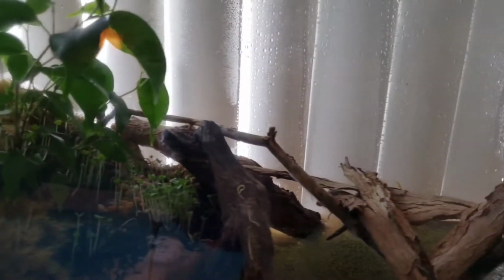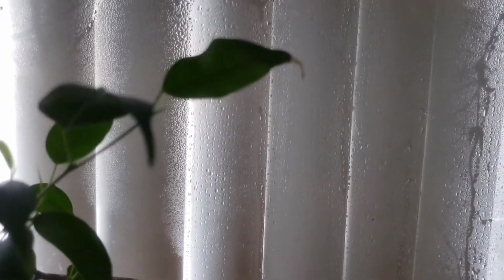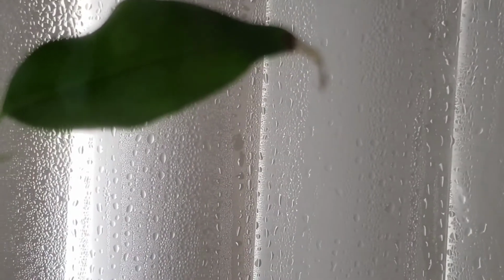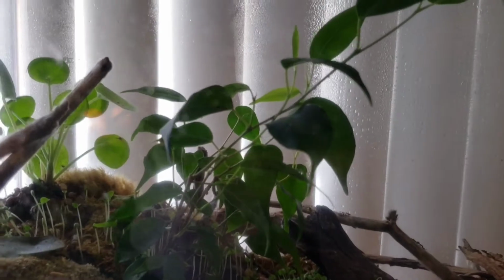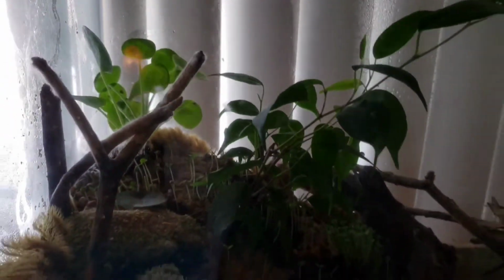I also have these fungus gnats in here. I'm sorry, I don't have an actual camera, I'm just recording with a phone, so it's not the best quality, but I have these fungus gnats in here. And then also I just realized right now that there are these little sort of eggs on the leaf. Maybe that's from them. I'm not sure. I didn't think that any flying insects would survive in here. I thought maybe the humidity would make it hard for them to fly. But it seems like they're doing just fine. Every day I come back, I see more.